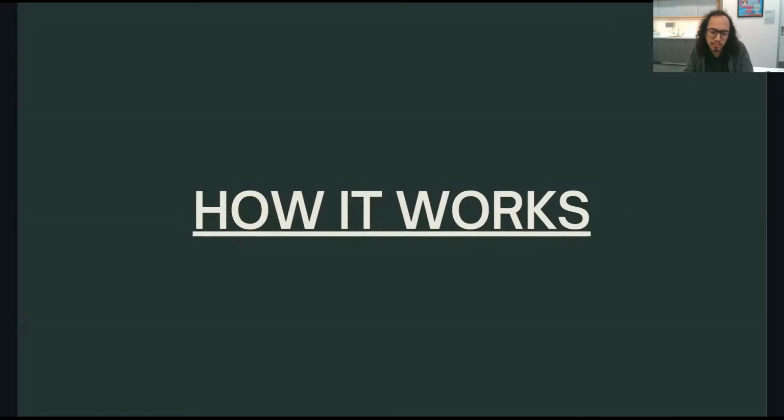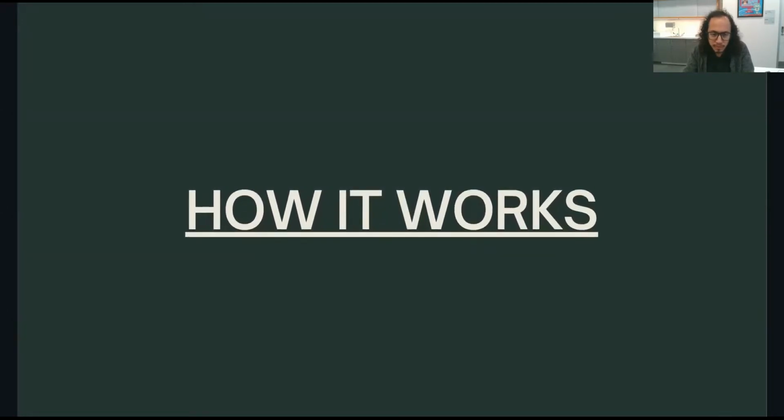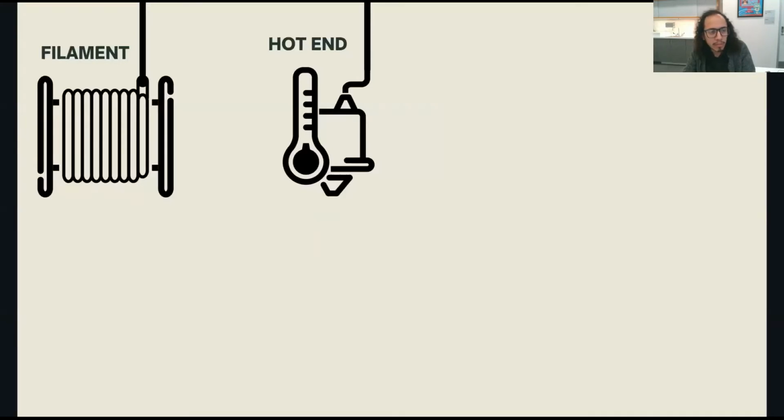So how does it work? So filament, usually in the back of your machine, is on a spool. It's extruded through a feeder, and depending on your machine, it could be a direct drive feeder, which will be closer to the hot end, which is great for elastic things like TPU. And some of them are a Bowden tube mechanism, which is closer to the filament, and then it's guided by a plastic tube.